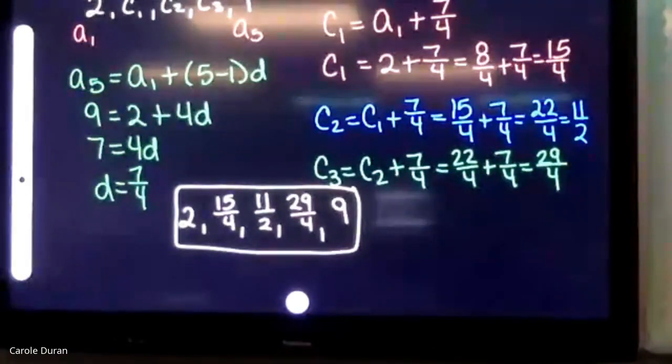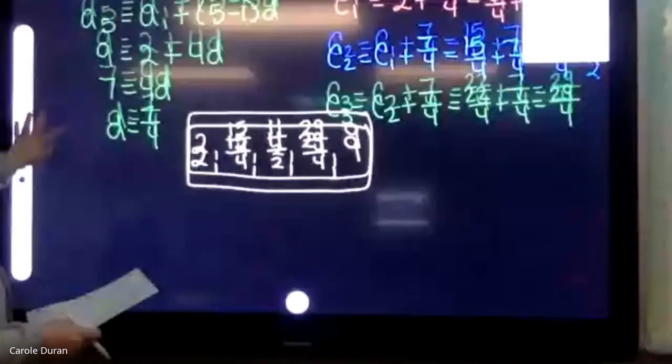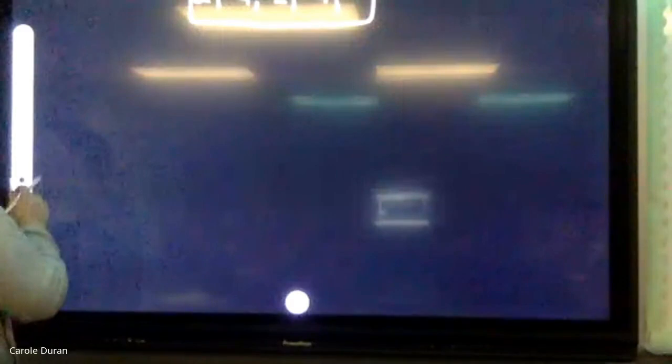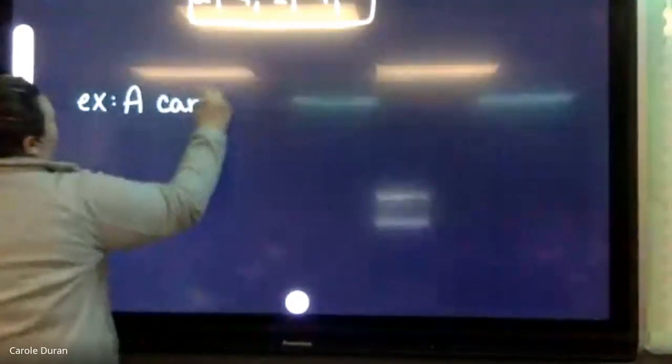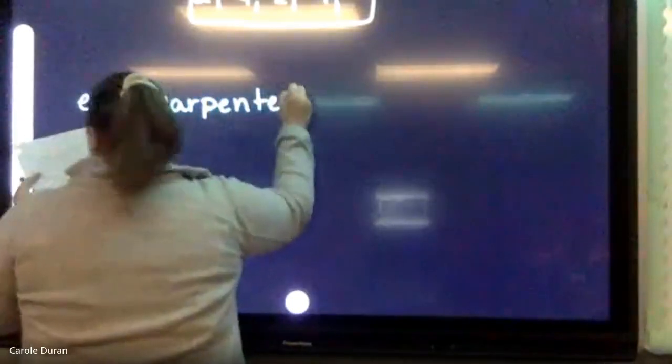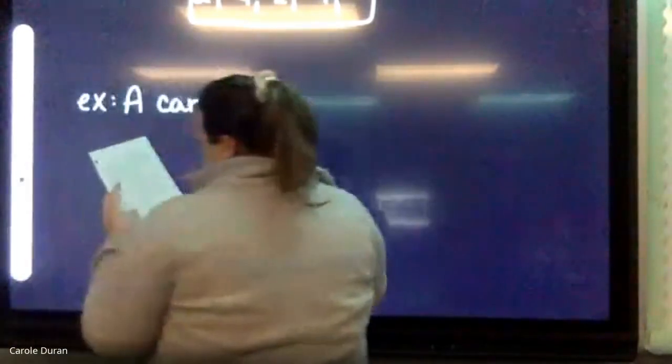If it makes you feel better, we just did all of this on my notes. So we're almost done. Okay, so we're going to go ahead and do another example, and then we're going to do the last little piece, which is extremely easy. So this one is actually a word problem. I know we're super excited about that. And I know I gave you one like this on the homework.